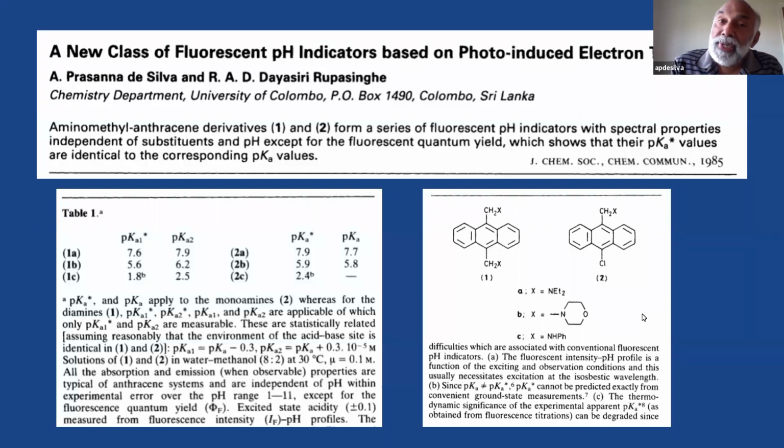So pH indicators is something we all know, and we have all seen the color changes and so on. And as you know, in Sri Lanka, many times you would have had a drink made out of the juice of a flower and you put a bit of lime and it changes color. Archie did that for me. And so I remember that. And so pH indicators were something that is in the front of all our heads as chemists.